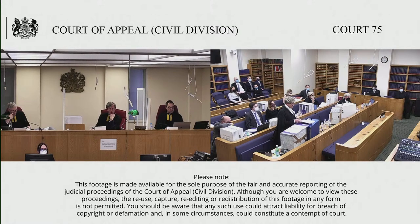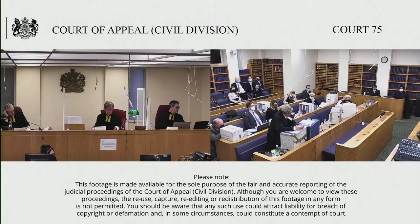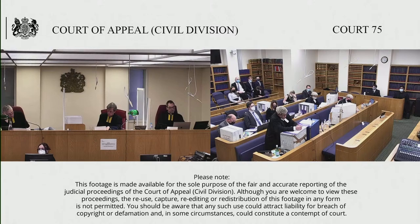And my lord, since we're asking you questions at this stage, it might be helpful if I add my question, which is, what is your submission as to whether the question of whether it's one invention or two is a matter of interpretation of the specification and hence law, or a question of fact? My Lord, in my submission, it starts with a question of law, and then evidence can be adduced one way or the other to establish or disestablish any particular interaction that is disclosed in the specification.